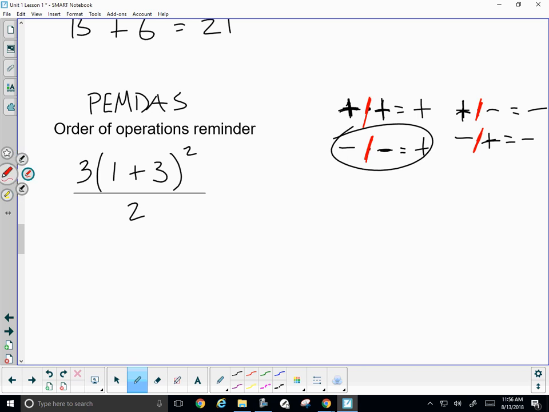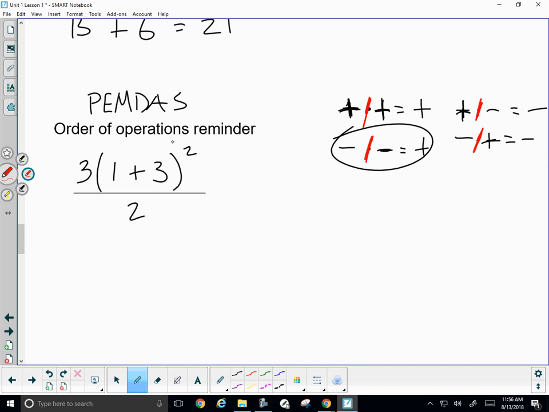So the first thing you're probably thinking is, okay, 3 times 1 plus 3, multiplication comes before addition, so I should multiply this first. And you would be wrong if you thought that could happen. I cannot multiply in this 3 into the 1 plus 3 because of this E, which stands for exponents. Can't multiply anything until the exponents have been removed. So if I were to evaluate this, I need to get rid of this square.